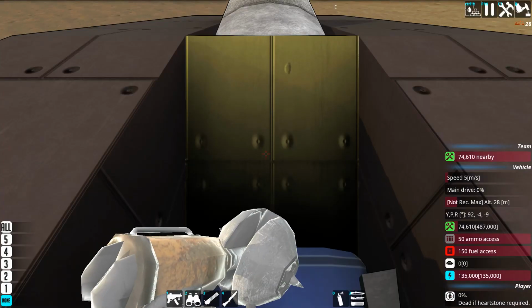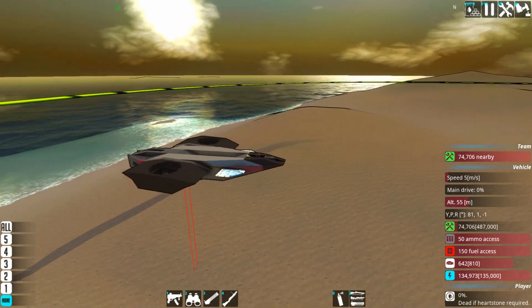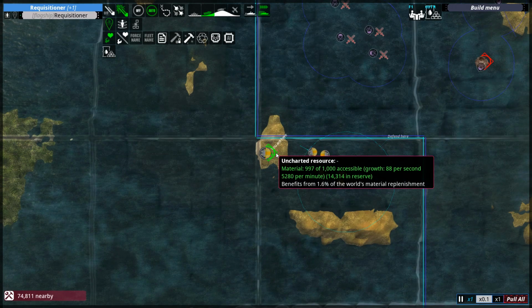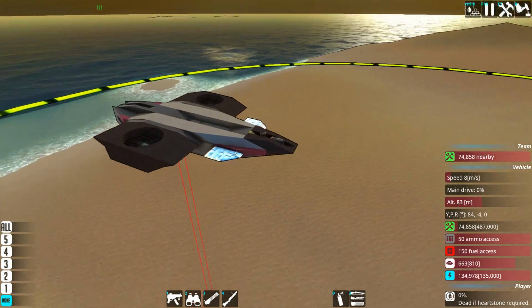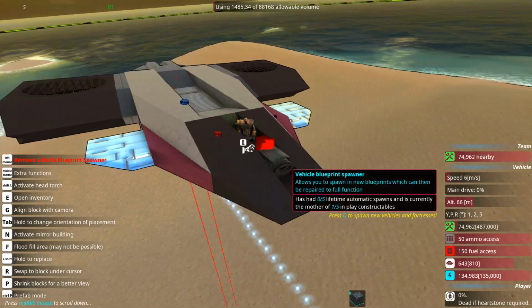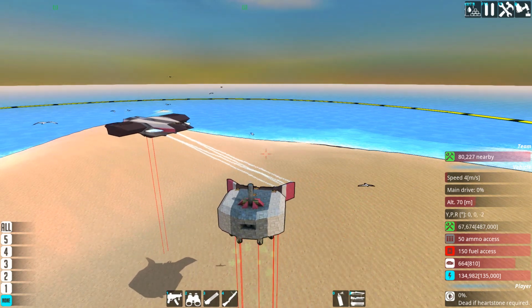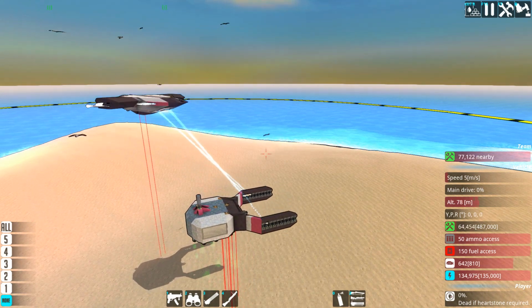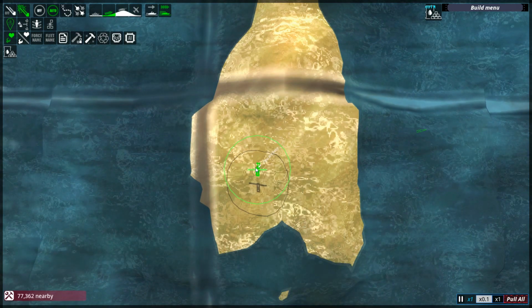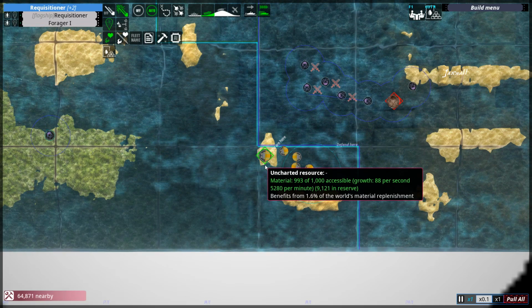If I just play this Requisitioner and let this thing fly, it'll wiggle around a bit, but it's super stable. It can collect resources itself, which by no means is this thing able to keep up with this, but it is technically feasible for me to do this. And then what I can do is I can just take a Forager 1. Yep. Much resource in this area. Pretty astounding amounts. 88 per second. We're running through all that reserve very quickly.